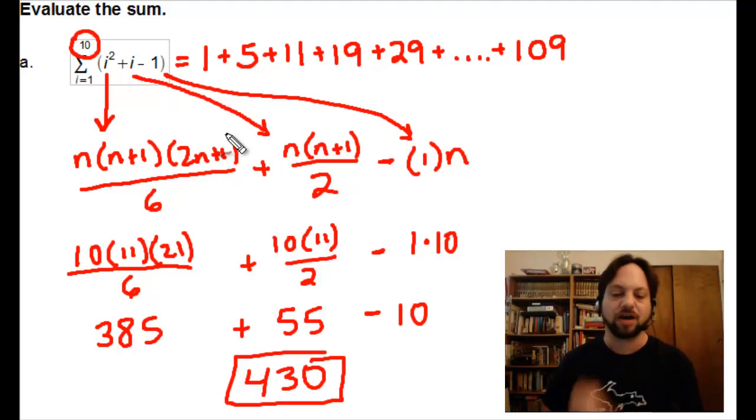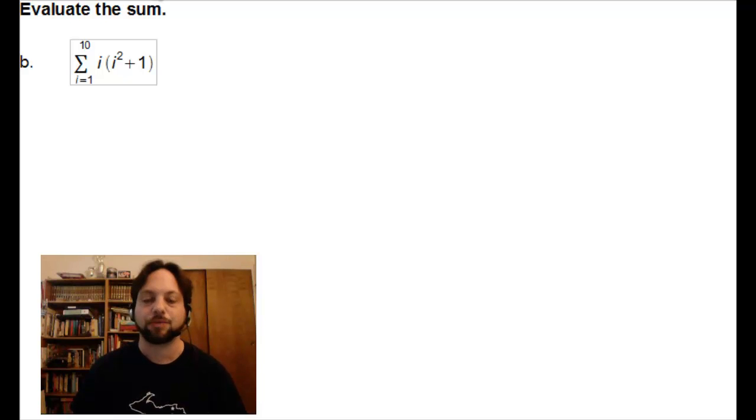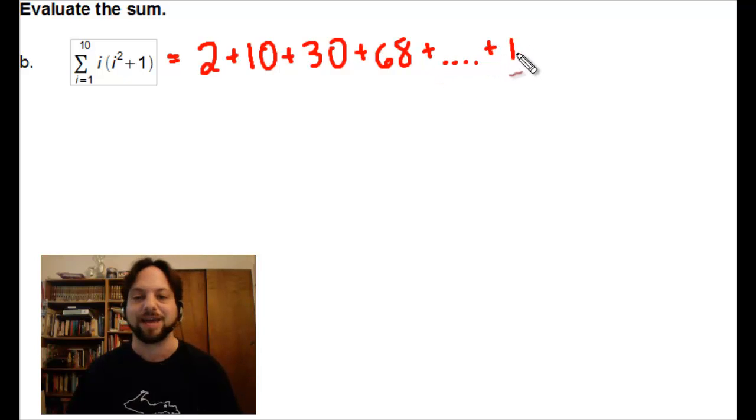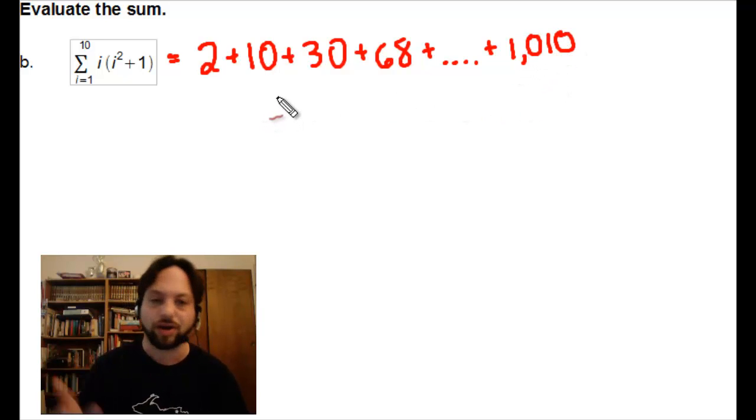Let's try one more example before we move on to some practical reasons to actually use this stuff. Example B, good times. So here in example B, we have much the same situation going on. We're doing the summation of this thing that we see here. And just for fun, if I want to write out the first few terms just to see how this thing looks, I can start at 2, I'll move on to 10, I'll jump up to 30, way up to 68, and I can keep writing these out. There's only going to be 10 of them total, but I do need to be very careful not to make any errors. Certainly my last number should be 1010.